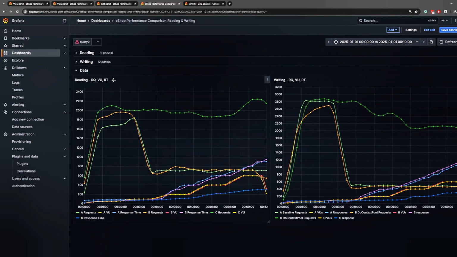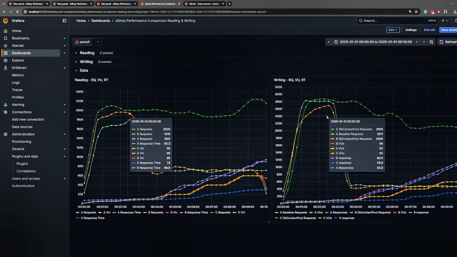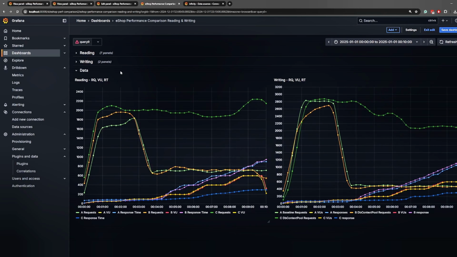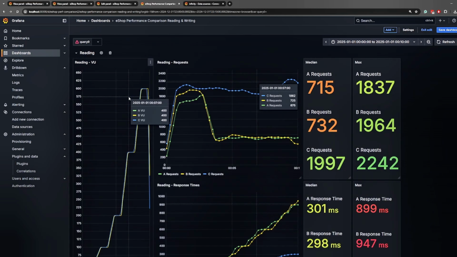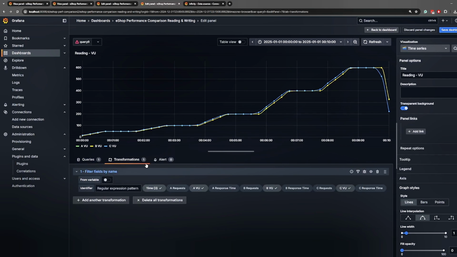And if we go back to the reading, this is our source of data of reading and writing. So we already have, let's say, our baseline, our template widget, which we can read from. And inside Grafana, there's an option to create a widget, for instance, this virtual users, which is going to get the data from your different widget. So I wanted to source my data from the dashboard, from the widget of reading, and I wanted only to extract the virtual users because I didn't want to have such a complex widget. I wanted to have a very simple one.